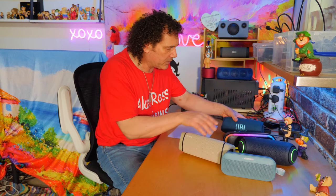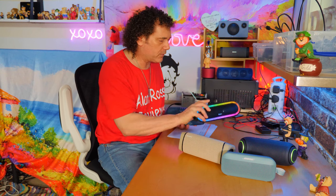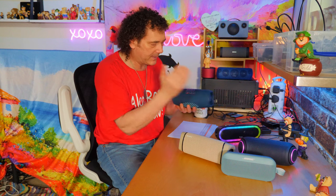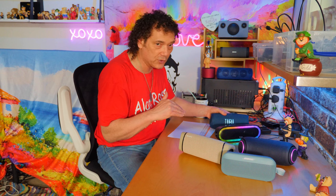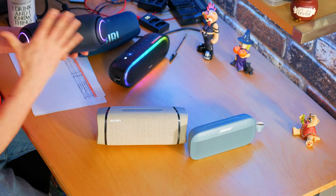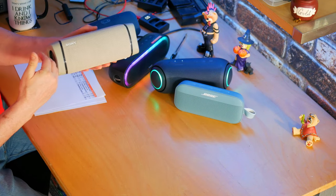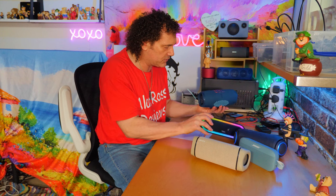So probably the most interesting in terms of comparison, but by the way, I've got to tell you, mono, two passive radiators, passive radiator front and back. Mono, but woofer, tweeter, passive radiators. So it's got a tweeter. It's the only one on this table that's got a tweeter. Of course, stereo, two woofers, two passive radiators. Mono, one woofer, passive radiator, passive radiator. And passive radiator, two woofers.